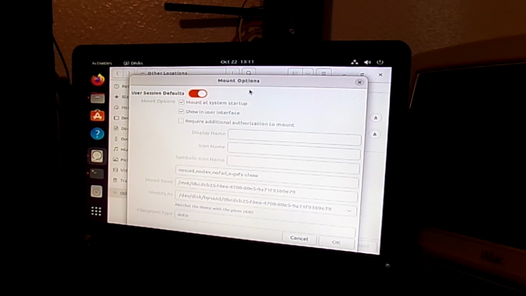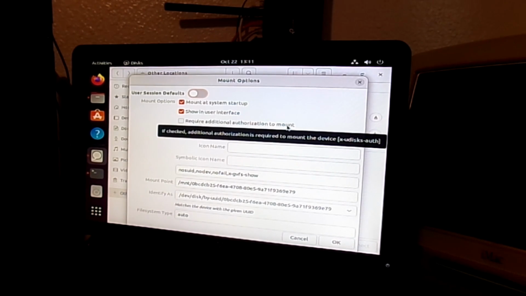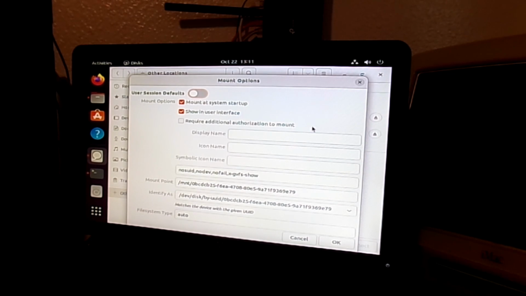So to edit mount options for drives, you can turn off session defaults. You can turn on mounting at system startup, showing the UI, and any additional authorization if somehow one of your drives has a password on it or something like that.